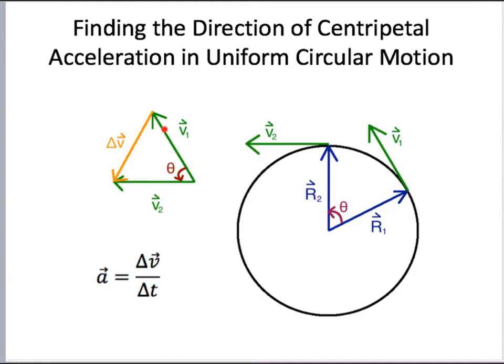And so I've moved my v1 here and my v2 here. So v2 points just to the left, v1 points up at this angle, and then I've connected them tail to tail so that I can do my vector subtraction. And remember, I want to do delta v, which is going to be the final minus the initial, and so it's going to point from the initial to the final. That's my delta v vector. That's the vector subtraction. And I can see the direction that delta v points.